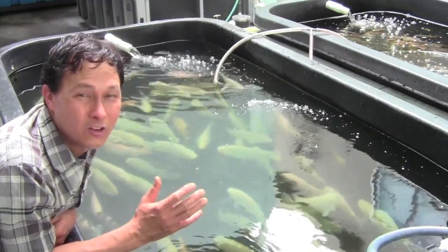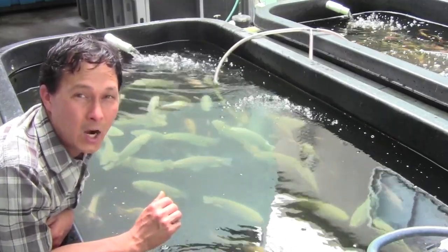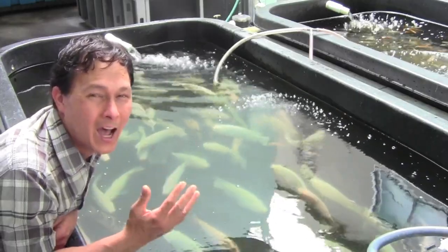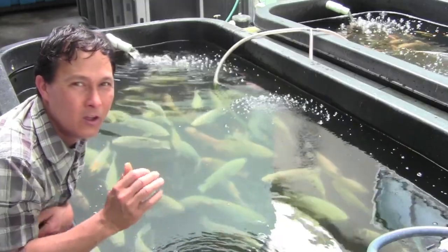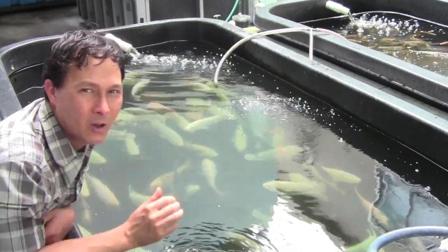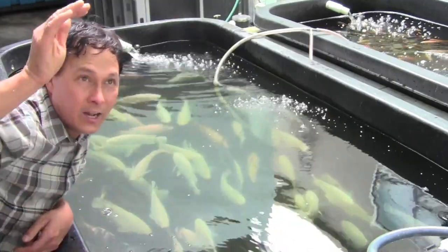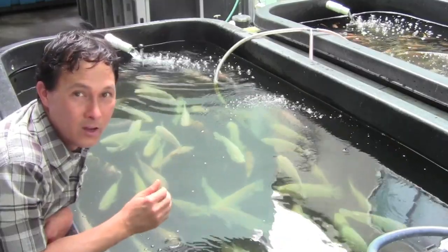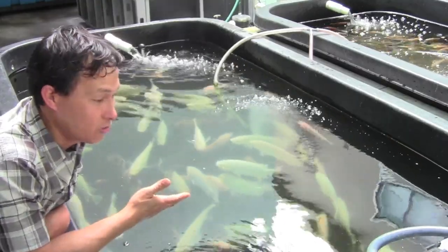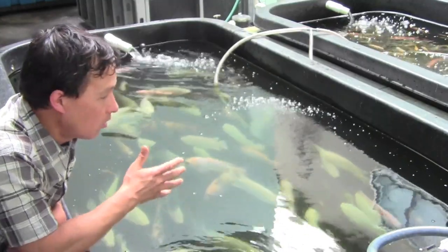Besides the leafy greens — and you know I'm all about my leafy greens, my show is called Growing Your Greens — I encourage you to eat like two pounds of leafy greens a day. They are one of the healthiest foods on the planet: the most nutrition with the least calories. Standard American food, fast food, junk food is very high in calories with low nutrition. Another thing that's actually very good in nutrition for the calories and for the protein are the fish.